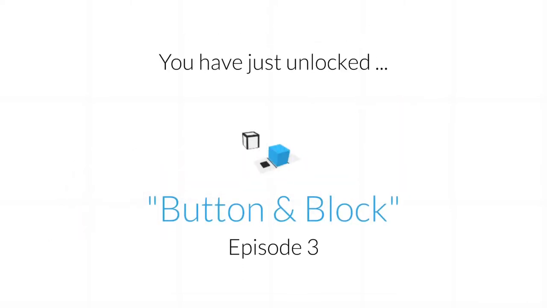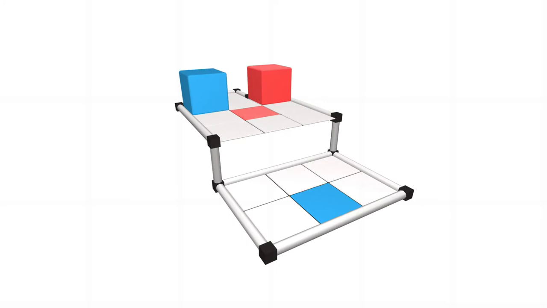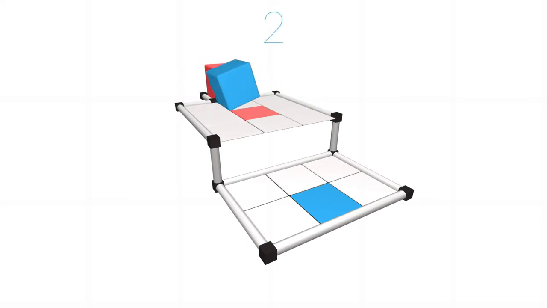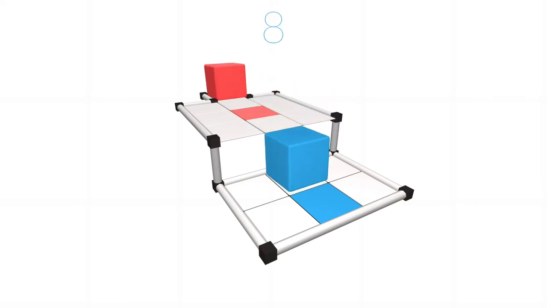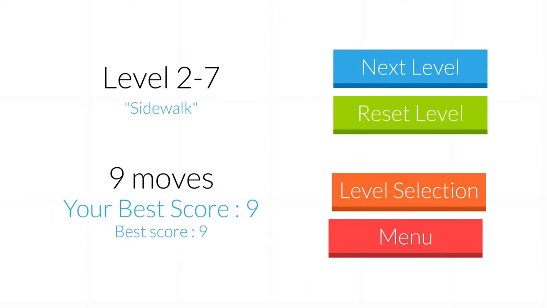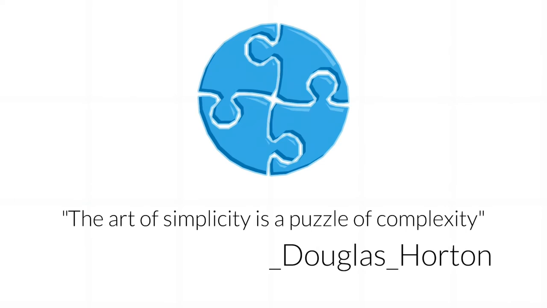Okay. You just unlocked Button and Block, episode 3. Okay. Let's go to the next level. This one we have left, up, right, down, down, down, up, up, down. Alright, last level in episode 2.